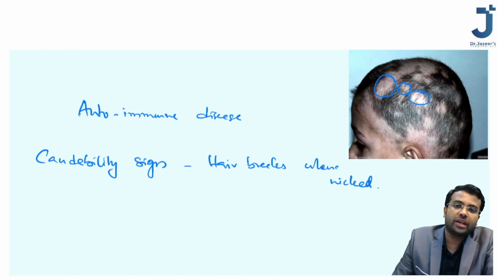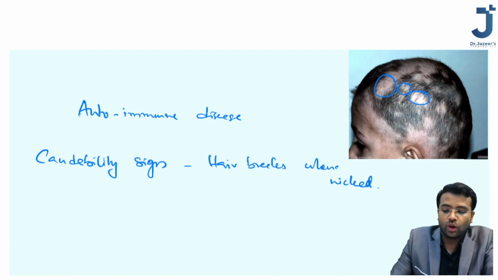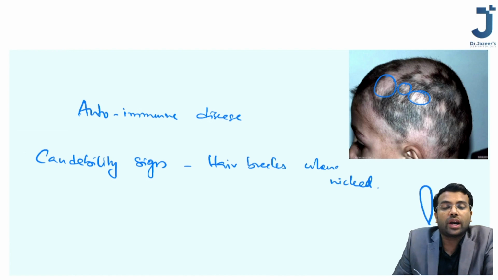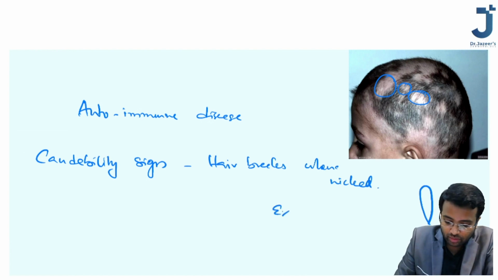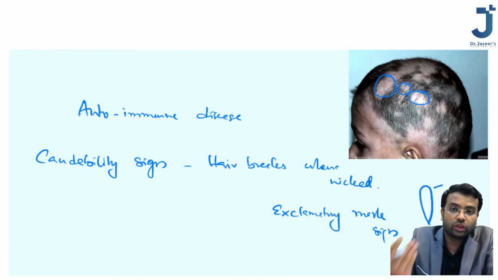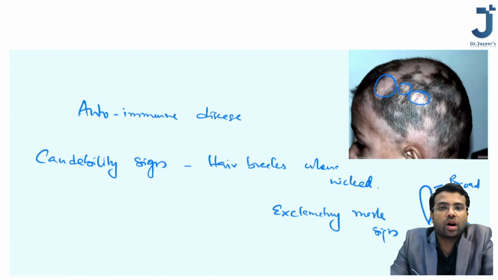So in alopecia areata you have various other findings also. The other finding that you find is something like this. This is called the exclamation mark sign. This is also seen in alopecia areata, where the outer end of the hair is going to be broad, whereas the hair near the scalp is going to be thin. So the exclamation mark sign and the coudability sign are all seen in alopecia areata.